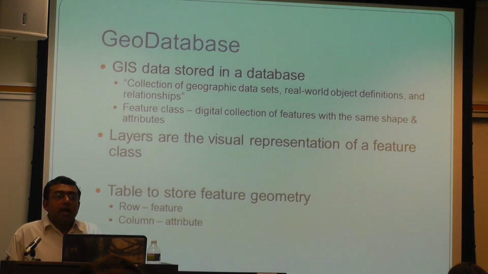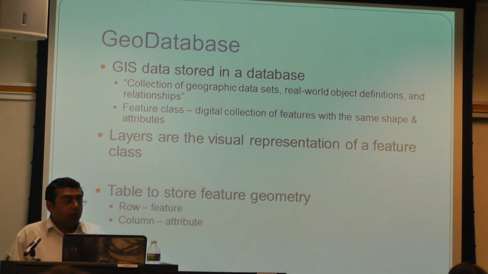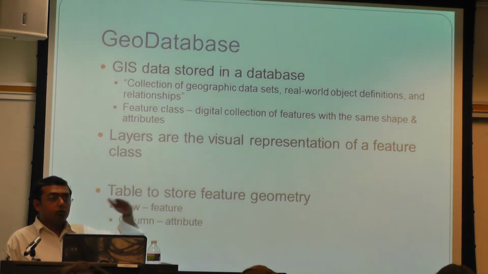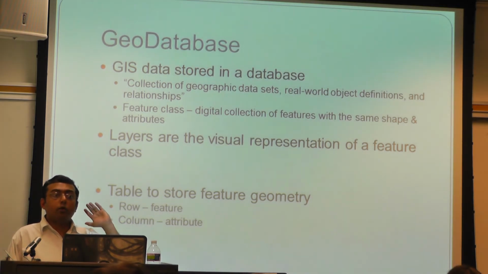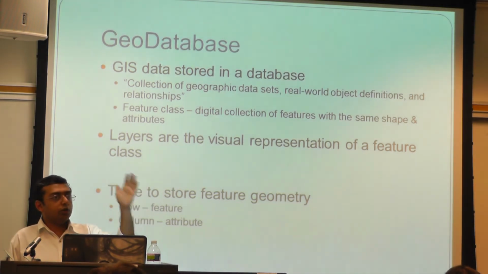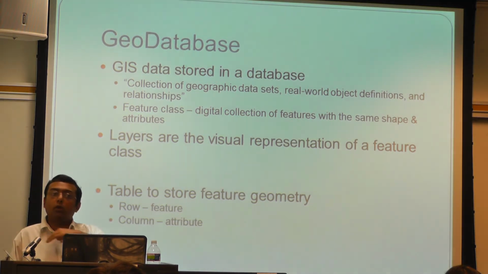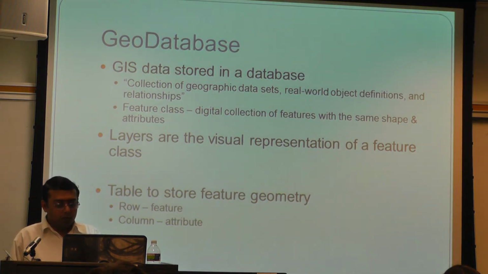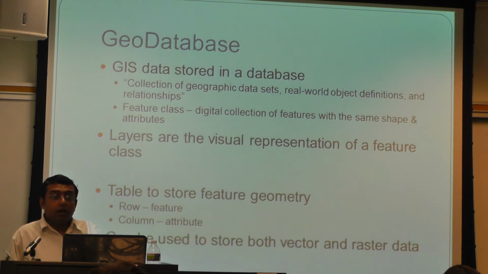And how is data stored in these geodatabases? If you have vector data, that means simple things like states or counties and county names, all the counties will be rows in a table. All the attributes, which are like county name, county population, county area, and so forth, will be columns. That's how the data is stored within GIS. Raster data can also be stored within GIS. And how is raster data stored? Just like we discussed in the previous slide, in the form of cells with quantities in them.